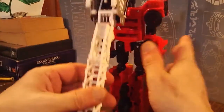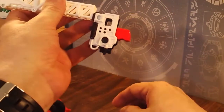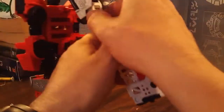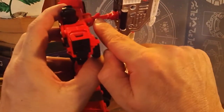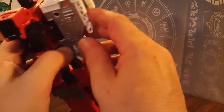Now with this ladder, what you'll want to do is move up this red piece. You want to move the basket so you can move up this red piece like that. And then swing this all the way around until it's like that. And then what you're going to want to do is swing this arm down, and that tab right there will go into that slot right there. Just like so. And that tab's into position.